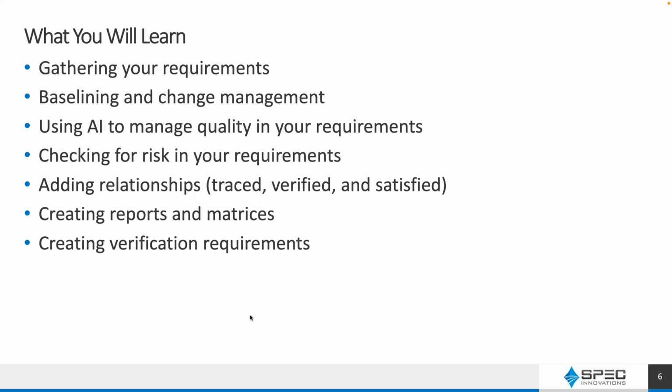There's two camps on that. Some people say, well, just make your requirement verifiable. Great. But I found that often you want to create separate verification requirements because the way you're going to verify the requirements has an impact on it. So it's a little different kind of thing. So you may decide that you want to separate those.